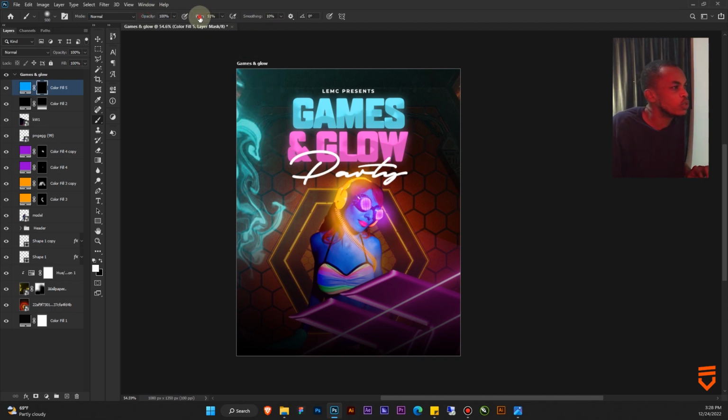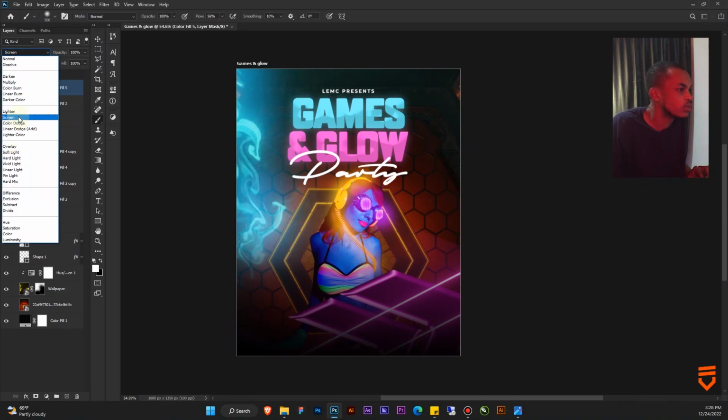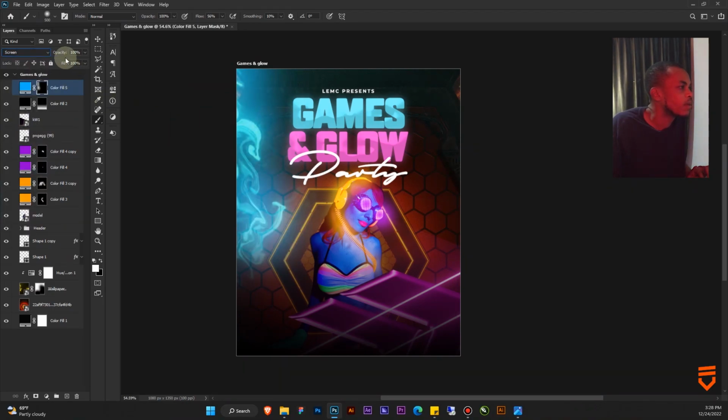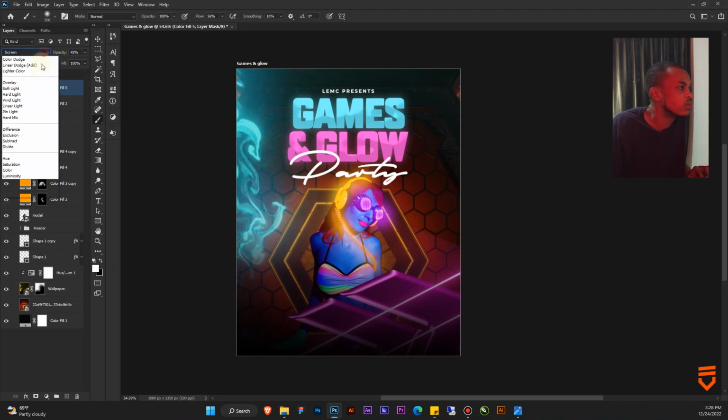Then ensure your flow is reduced, not 100, so that your brush will be soft. So probably 50 something, 56. Then you just start painting. So you change this to screen as well. And now reduce the opacity. Let's see what color dodge looks like.